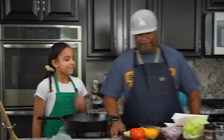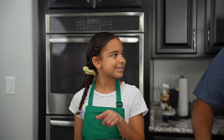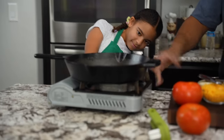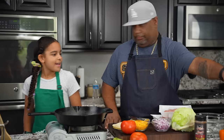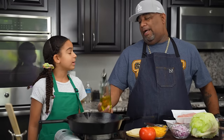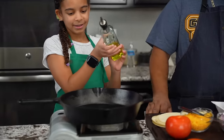Okay, so talk to me. What are we finna do first? First, we're going to put in our onions and let them caramelize. Since you're over on that side, it looks like you're going to be doing the cooking. I'll be your sous chef. What kind of flame are we going to start off with? Let's start with medium for now. Now, where's the olive oil? That's going to be infused with garlic. Yeah, there you go. Now, you put a little bit in there.